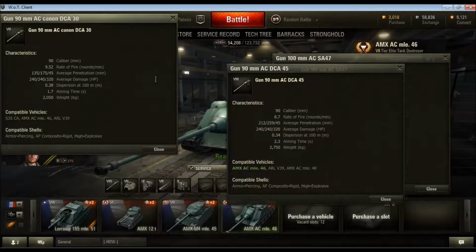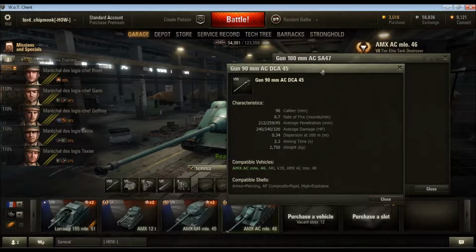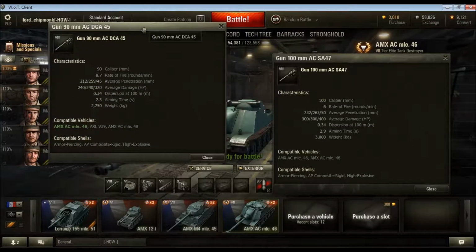So, this is the stock gun. 90mm AC cannon DCA-30. This is basically the gun from the BDR at Tier 5. 240 alpha damage, 135 penetration, etc. You will never use this if you've got any common sense, because you can unlock this gun on the ARL V39. Now, on the ARL, and this is a common theme with the tank destroyers, there was a choice between a 90mm and a 100mm gun that you could use on that tank, and you could justify the use of either. And this tank's basically a similar deal.